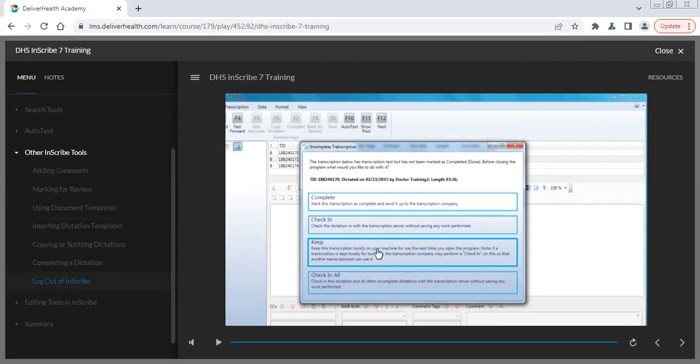In that case, you'll be keeping the job. When you log out, you get this prompt. You click keep, and the job will be retained in your system. You log back in and you'll get that job with all the information saved. But if you check in, the job will go back to the pool without any data edits or anything saved.